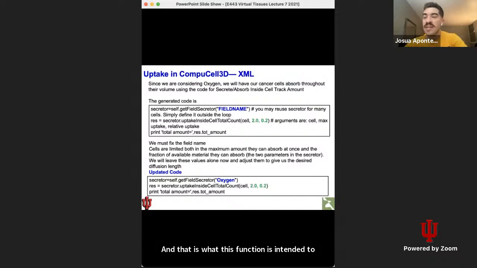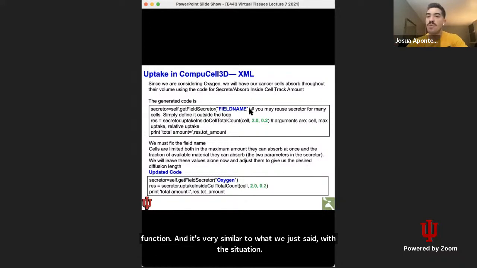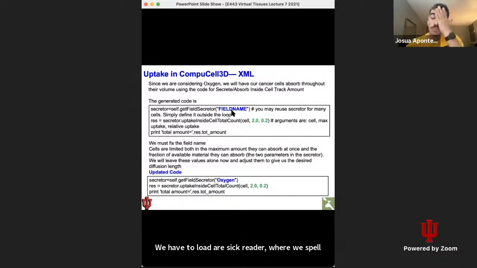The uptake has to be specified in the step-out function, and it's very similar to what we just did with the secretion. We have to load our secretor, where we specify the field that is going to be taken up, and then inside the cell loop, we use this uptake function, which has the same abilities: uptake inside cell and uptake at the cell boundary.